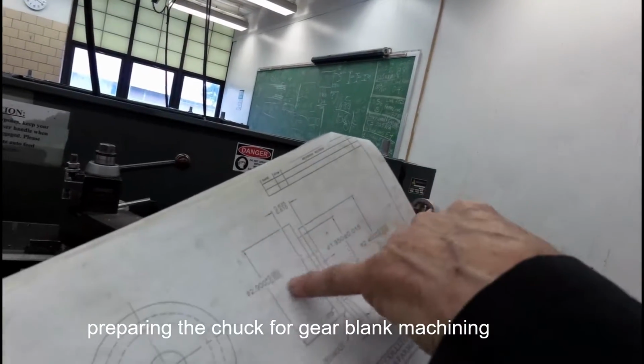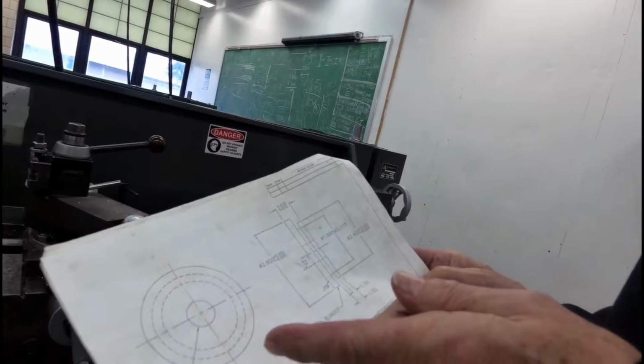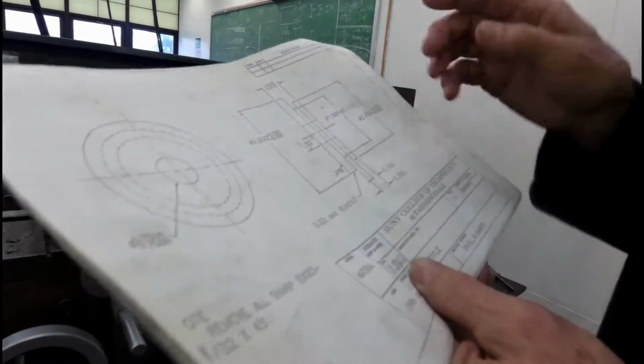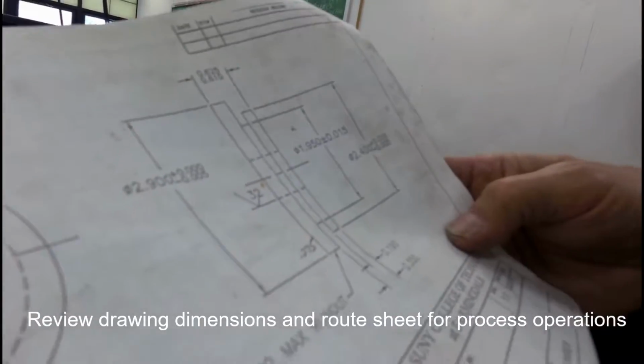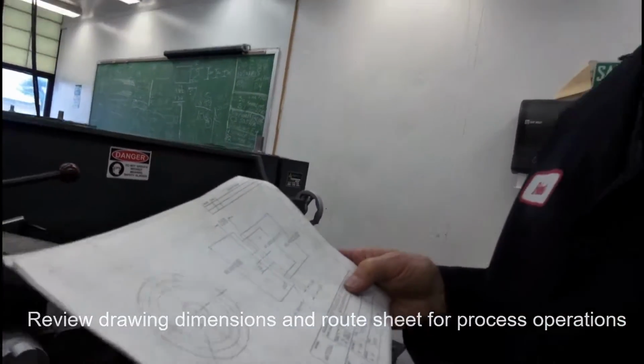We have close tolerance diameters, by the way, unilateral, which also indicates it's a gear blank because we want down, not larger. 2.9 minus 5, 2.4 minus 5. The groove is 1950. Okay, so we see these dimensions. We know what we're going to make. Now we're going to prepare the machine to get started.